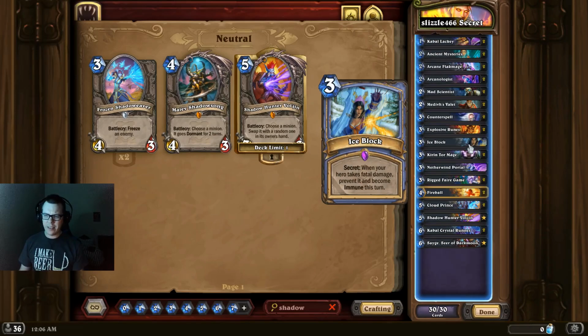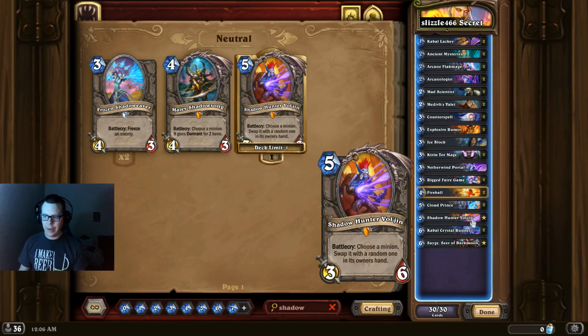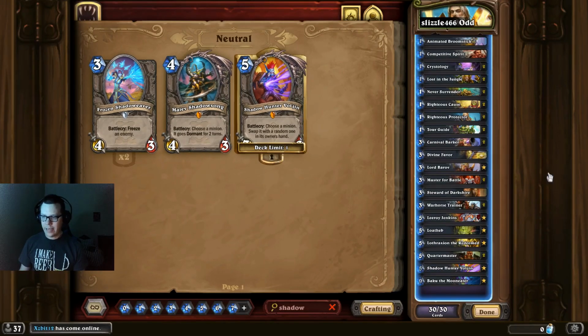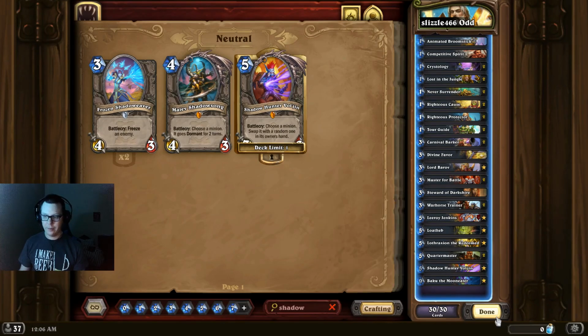Secret Mage, I mean, Secret Mage is so good, you can put in a couple of terrible cards and it really doesn't matter because Secret Mage is insane. But there it is, Shadow Hunter Vol'jin in Secret Mage. Odd Paladin, same deal. You can pull out your Baku if you accidentally draw it.